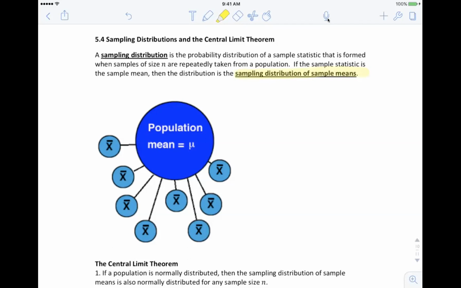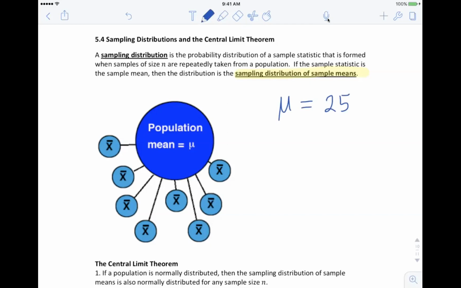Let's talk about a college, and let's talk about the age of the students at the college. There is a definite population mean. If we take all of the students at that college and average their ages together, we would have the true population parameter. So for argument's sake, let's just say that that population mean is 25 years old.